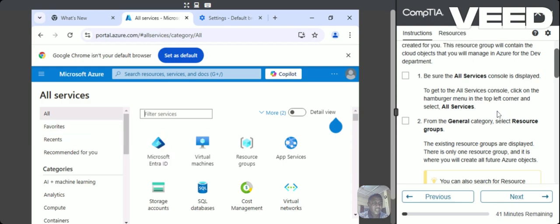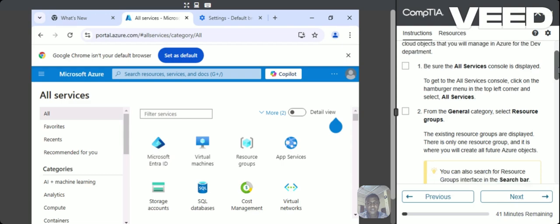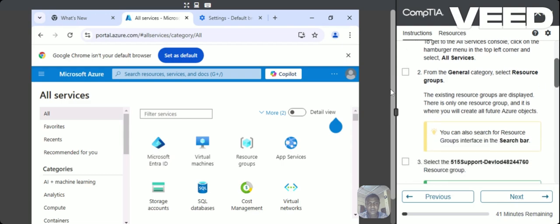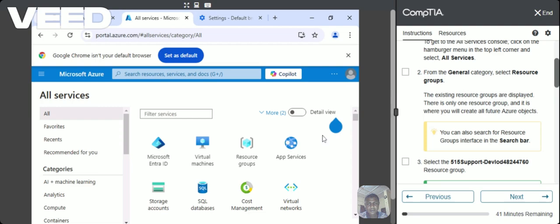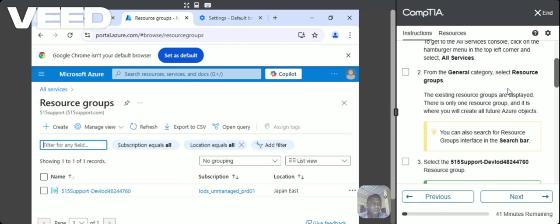So the next category, go to general group and select resource groups. So this is my resource group. I click on my resource group. From there, I move on.